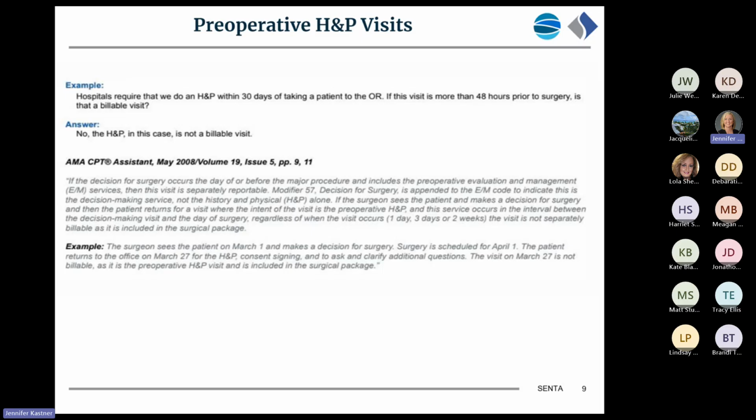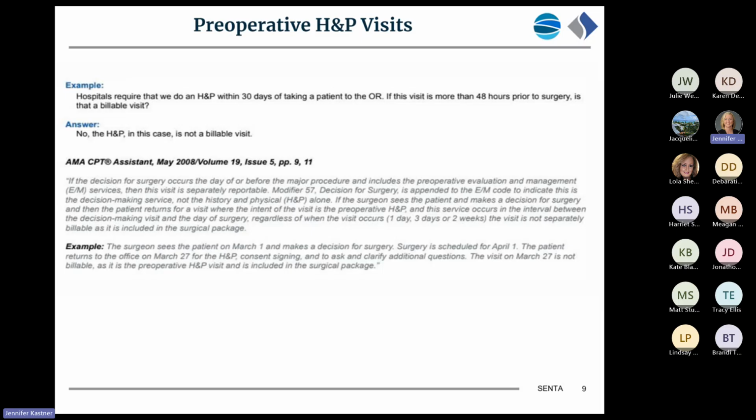That's inclusive. But a pre-op clearance is usually where maybe a patient is having surgery and they're being referred to a specialist to clear them, like a cardiologist or a pulmonologist. They want to make sure that they're good and healthy before they proceed with their surgery. And that's performed by an outside provider, not the one who's doing the surgery. So there is a difference between pre-op visits and pre-op clearance, and I just want to point that out.